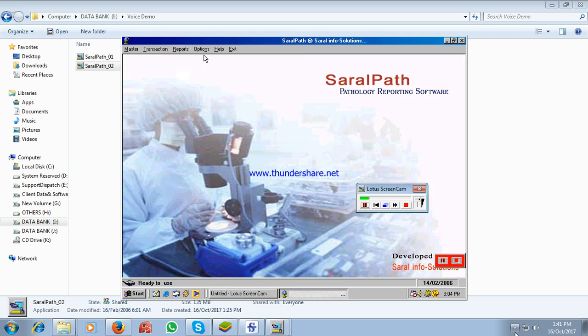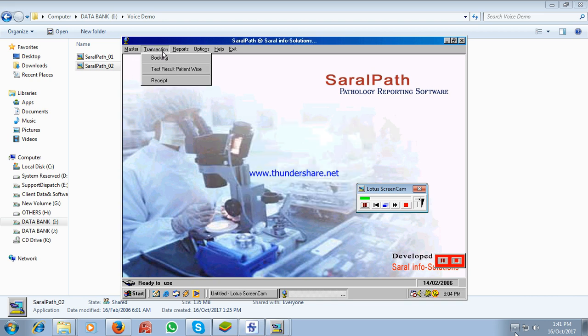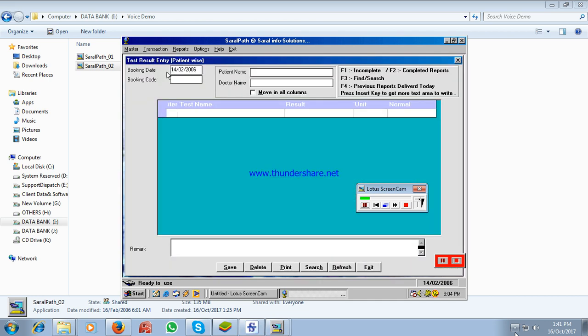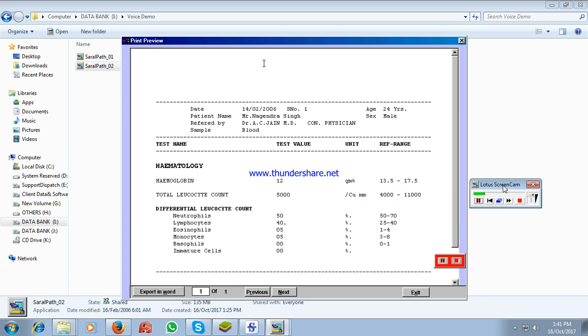Now let us go to the options menu. In this, the first sub menu is program settings. If we select this particular option and save it, the header will appear on the top of the report. In case we deselect this option and save it, and we consider a booking which was done earlier and see the details of the booking, and click on print button, click cancel, the report header would not be shown here. This can be done in the case when the doctor has pre-stationery designed for himself or herself.